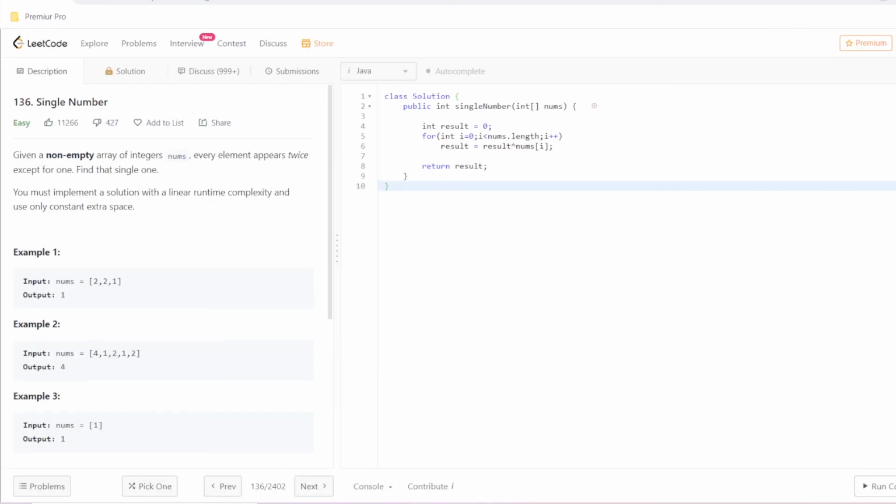So here's the code part. It's very straightforward. You are given a function and an array, you iterate till the length of the array, and you apply the XOR operator on the result, starting from 0. So you keep storing the values. Once you are done, you will finally get the value which is not repetitive. It's a very straightforward question as well as a very straightforward answer. You just need to know the idea behind the question and the different approaches we could have followed here. So the answer is pretty clear.